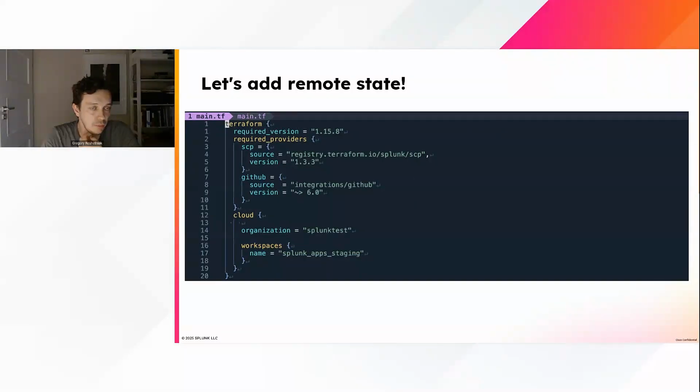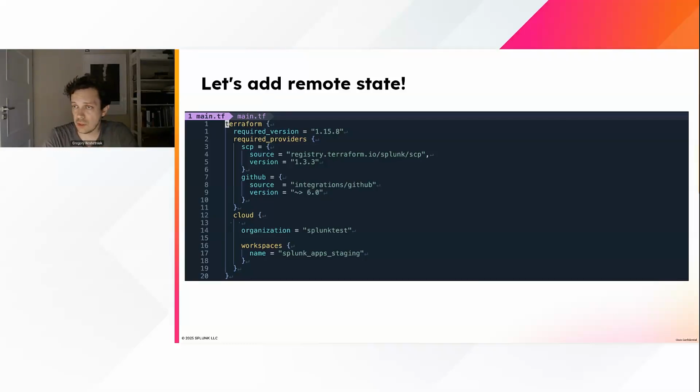Okay, so I mentioned remote state, right? Most of you on this call that I'm seeing are from very big companies who are surely geographically distributed. So another person that is managing, let's say, applications or HEC tokens or indexes or anything else on your Splunk Cloud instance might be geographically not near you. You might not be able to talk to that person at all or at any given moment. So what happens if both of you decide to install the GitHub app, but with different versions? Or what if you're creating something else that basically fights for resources?